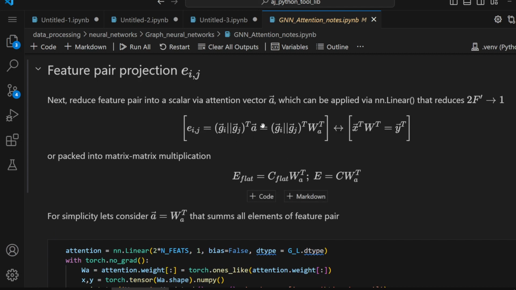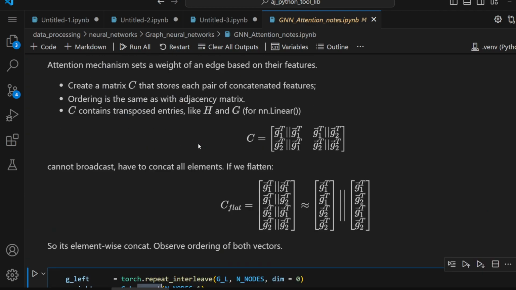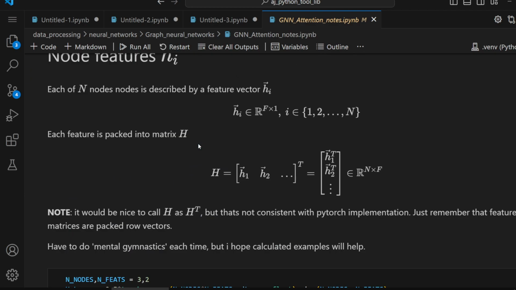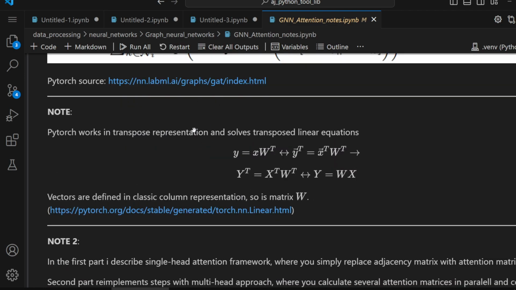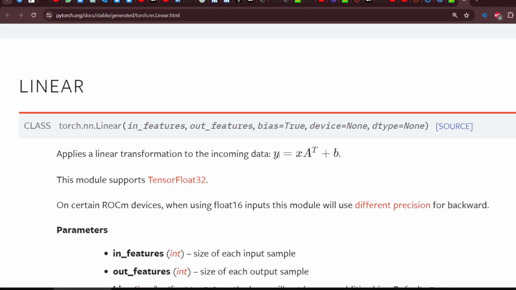But we can observe that as we have written it in transposed form, it closely mimics whatever PyTorch linear does. Actually, I had the link somewhere, just to make sure. Here, for example, you see how it's written. It's written as a right multiply, and actually these y and x's are row vectors.